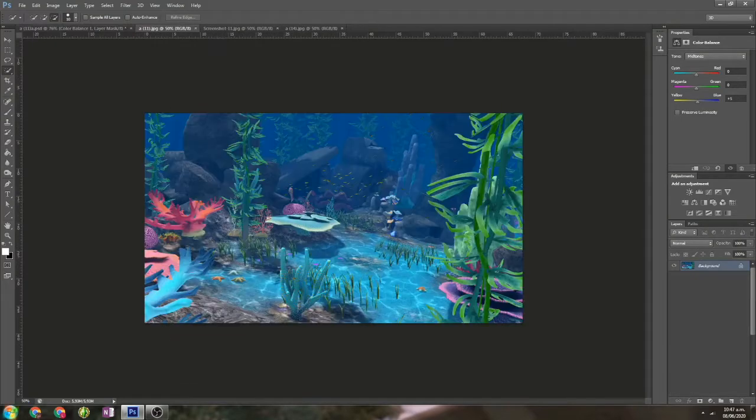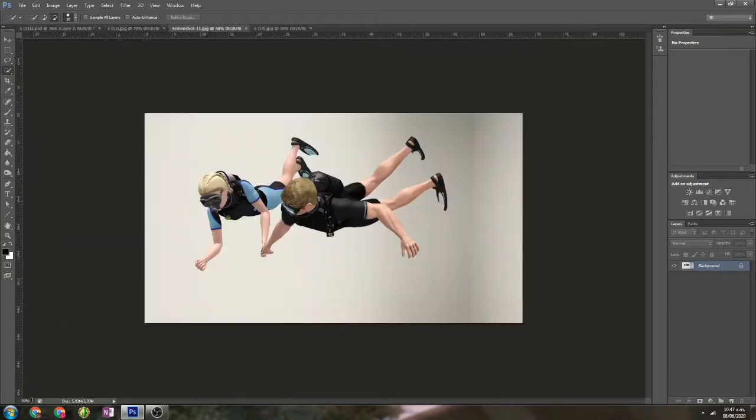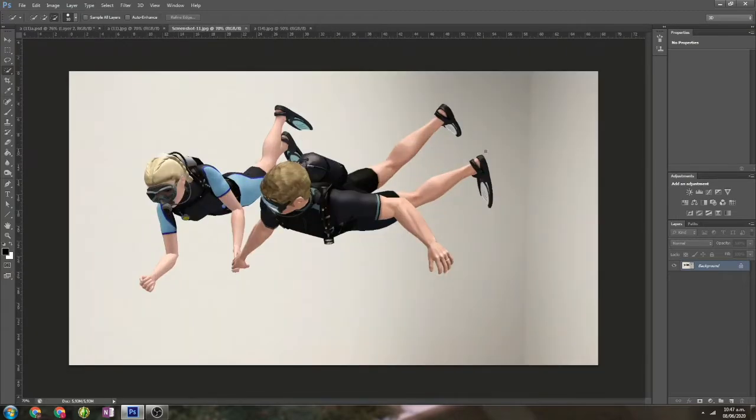The first thing we want to do is add our Sims to the background picture. So what I'm going to do is head over to the picture of my Sims. We are going to use the quick selection tool to start selecting our Sims. You can also select the background and then invert it, but I like to select my Sims more for some reason, even though probably the background would be faster.